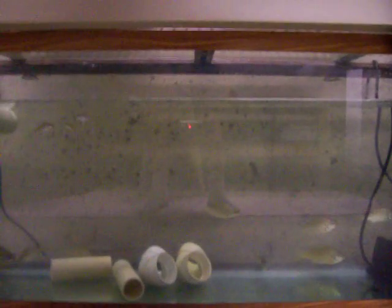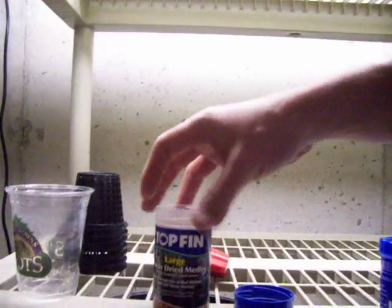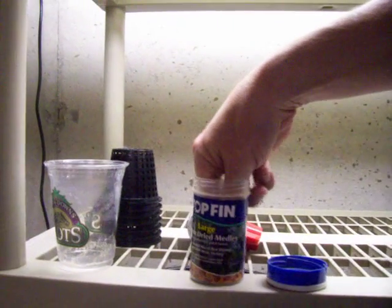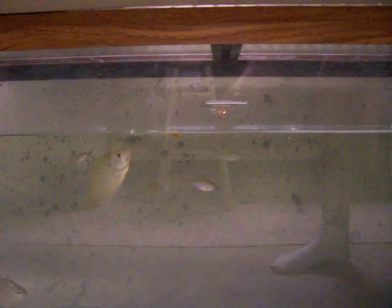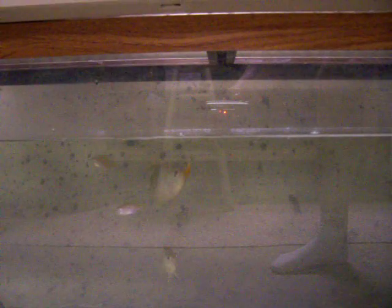As you can see, these guys seem to be doing pretty good. It's roughly about 10 o'clock at night right now, and this definitely gives them sufficient light. I think they're a lot happier than they were in the closed barrel type of design. With the bluegill, I've got them eating this krill — they seem to be doing pretty good on that. I'll drop a couple pieces in there and see if they're hungry. The little guys are starting to pick on it, and there goes a big boy.